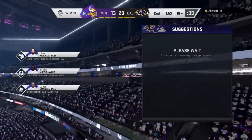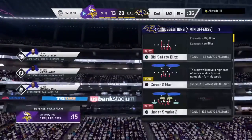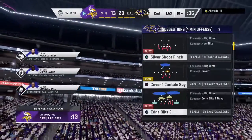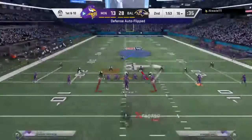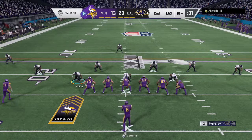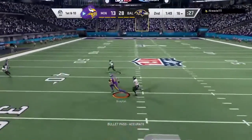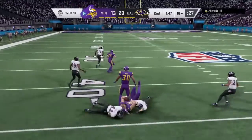To the 16-yard line. At their own 16-yard line. Here are the Vikings now to start their next drive. I guess they have to feel a little gratified to at least get on the board last time, but still work to do. No doubt about it. I wonder now if they're going to try to increase the urgency a little bit, maybe pump up the pace, maybe go 2 minutes. Who knows? Let's see what they decide to do.